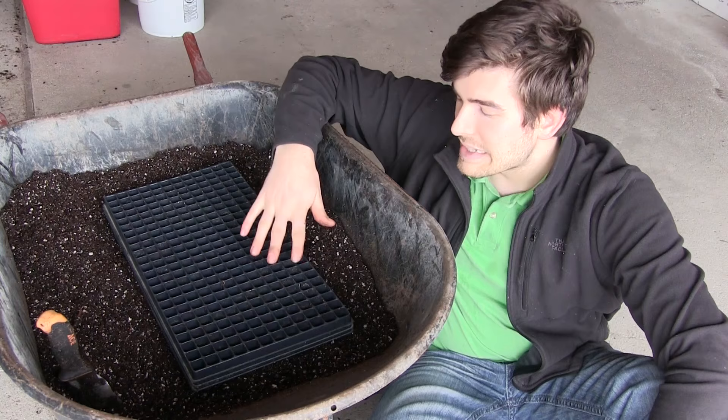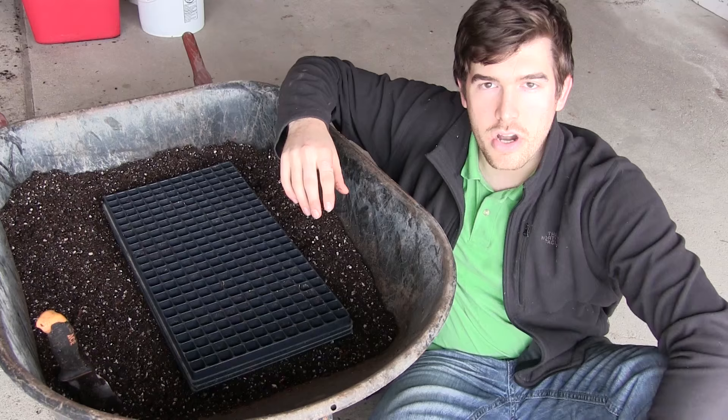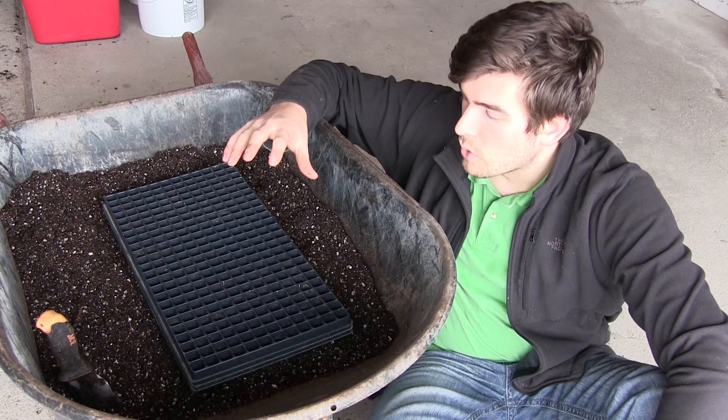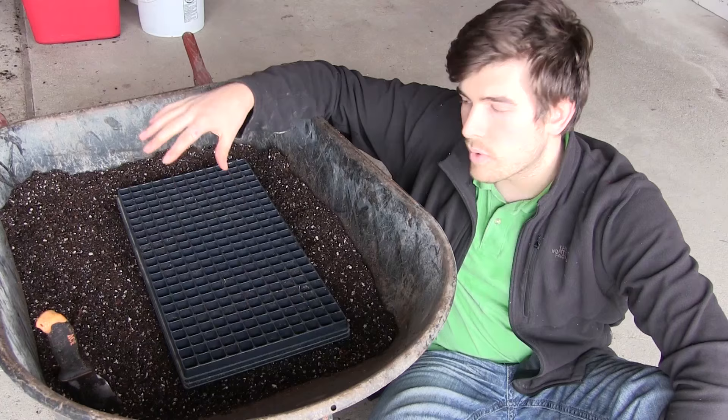These cells are just a very temporary holding space, but it also ensures that if something doesn't sprout — we're planting about one to two seeds per cell — we're not at a loss. With a four or six cell tray you're wasting four to six inches of starting space and quite a bit of seed starting mix, which is also pretty expensive. So you want to use as little space as possible.